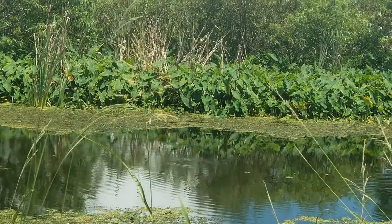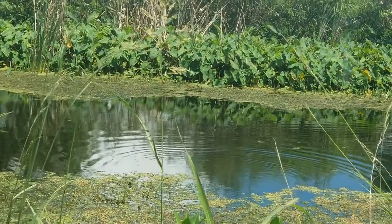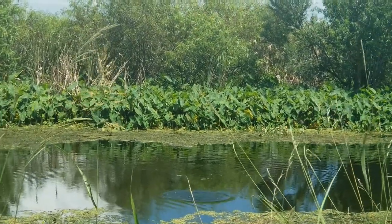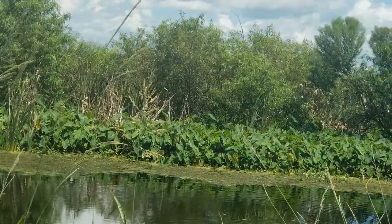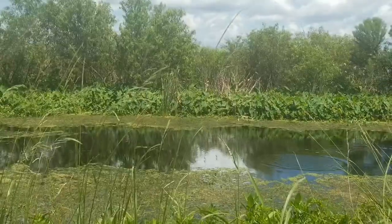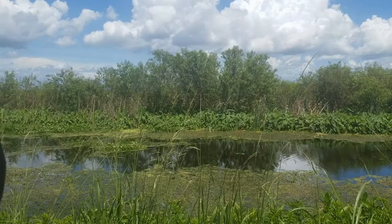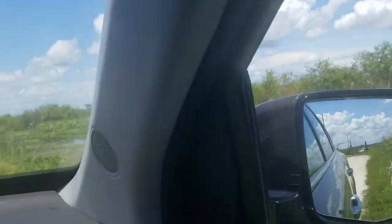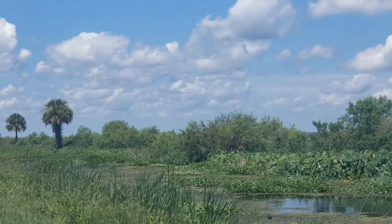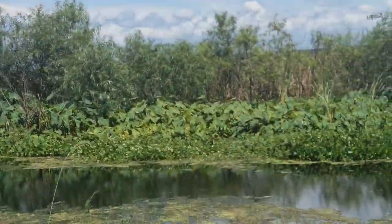Before, I used to think we can eat any kind of taros that I used to see around, and we have tons of taros in Bangladesh everywhere. And when I started living in Florida, I also used to think, oh my gosh, if someday I could reach these taros around the road everywhere and get some of those and eat as cooked vegetable, that would have been so nice. But later I came to learn that you cannot actually eat any kind of taros.